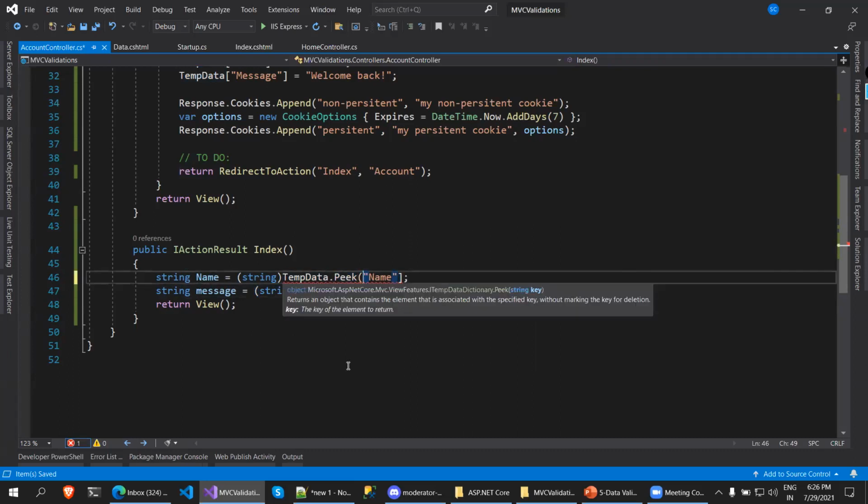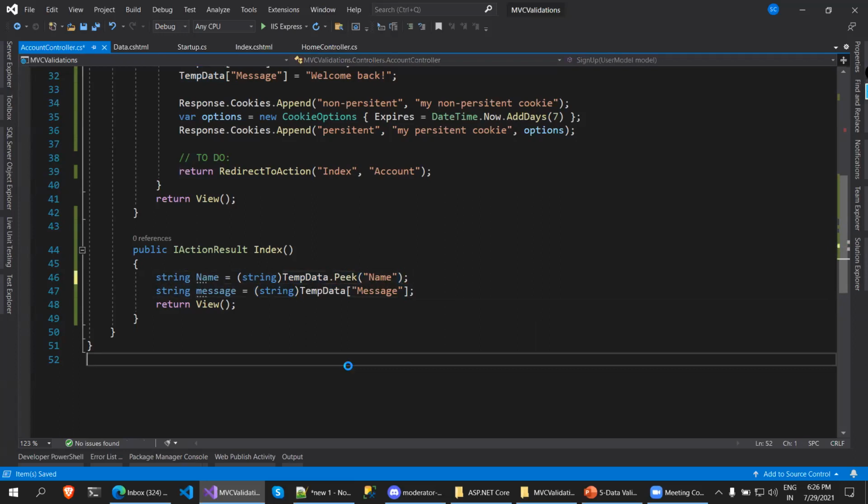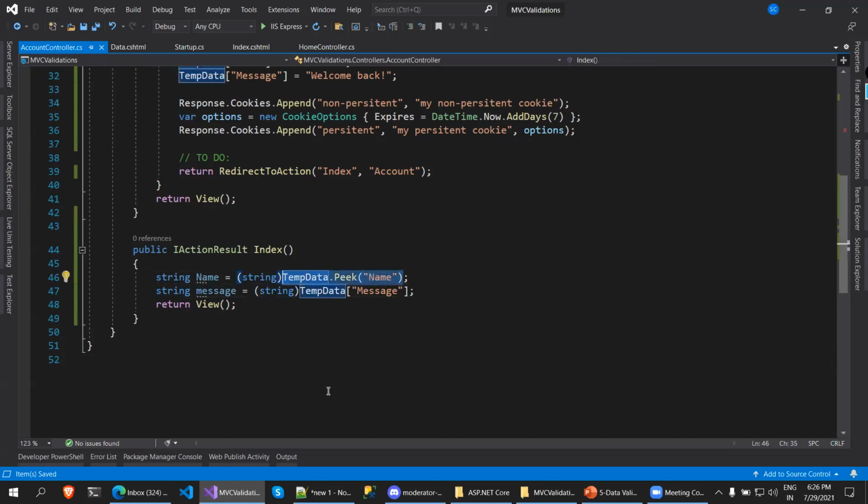Use the Peek method, which persists the value for the temp data.